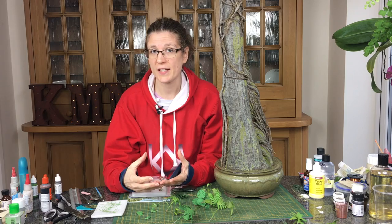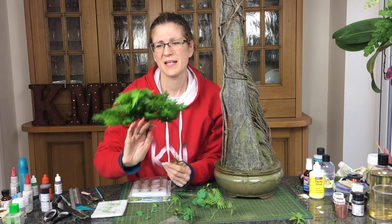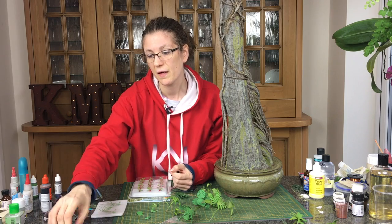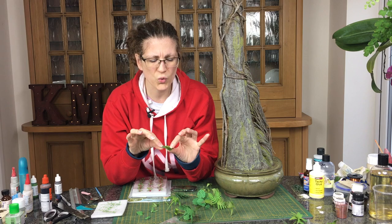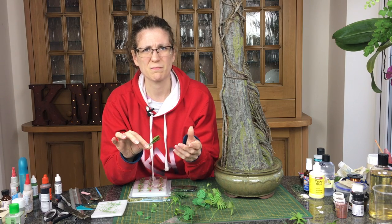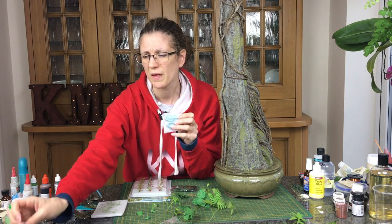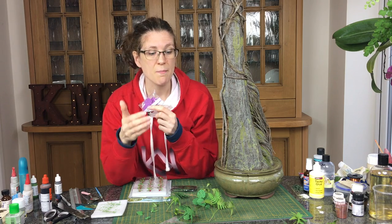So what are we going to use for our jungle vegetation? I've looked at a lot of things and rejected some. The rejects include plastic ferns from Amazon — I've tried and I just can't get them to look good. Other rejects include some of the doll's house stuff because it's got a very large coarse weave to it, which just looks like a plant made from woven material. I also bought some moulds but I couldn't work out how to get something thin enough to make them work to match the paper of the others.